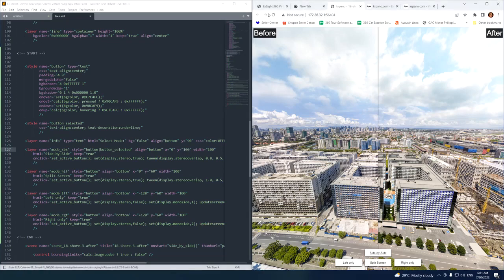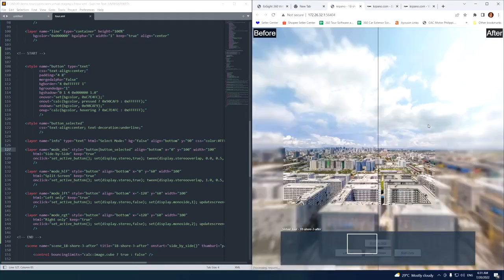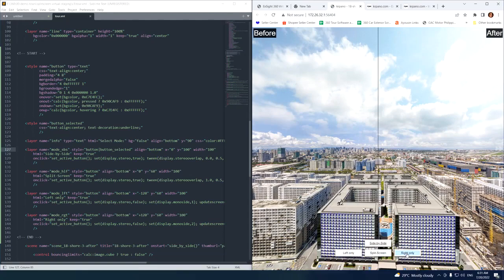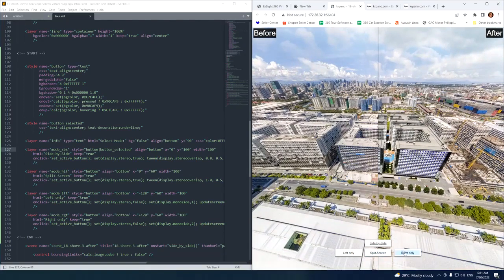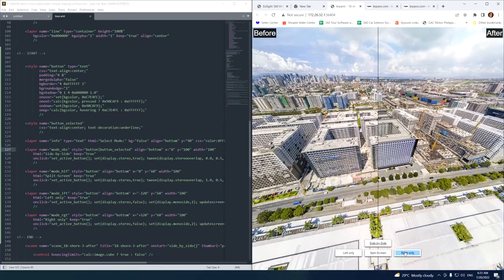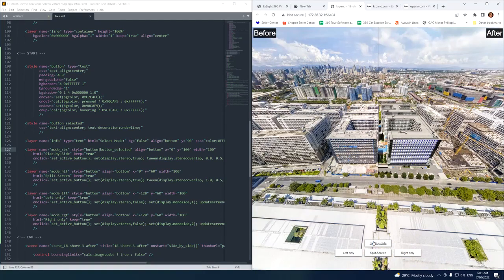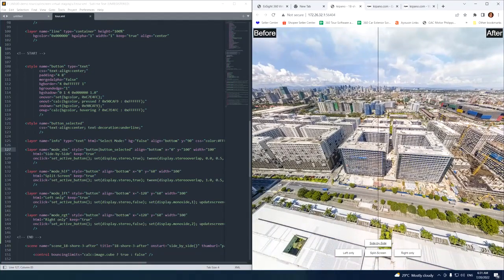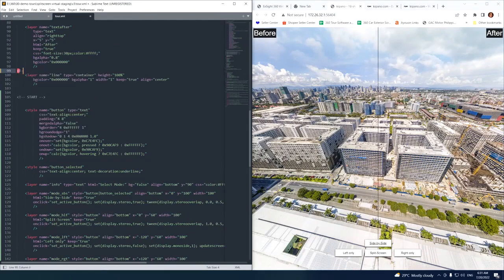What's info? So what's happening is it's loading, but oh yeah, right. The issue here is because I have a line. Let's hide the line.